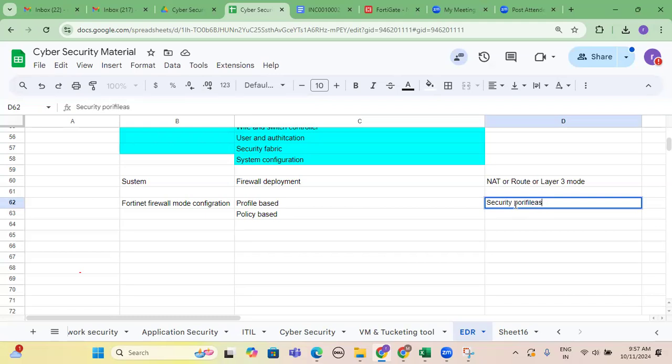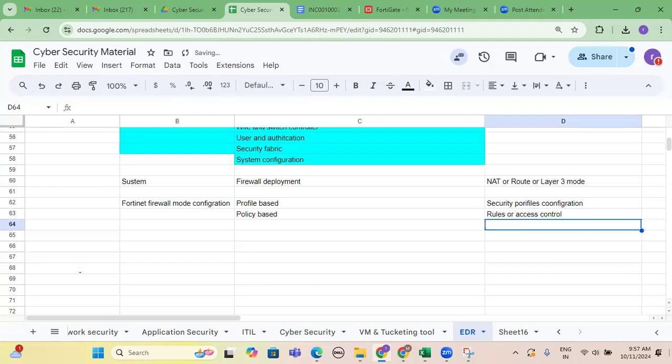When the packet is entering, it will do the top to bottom approach based on this security profiles validation. And second is policy based, on the rules or access control. Okay, so that is about firewall mode configuration.